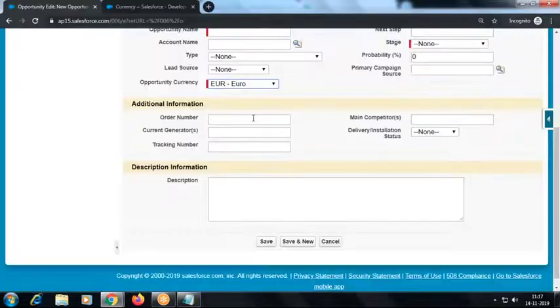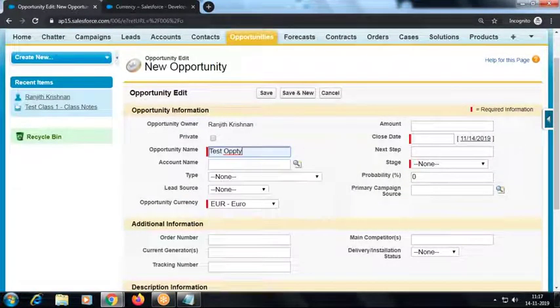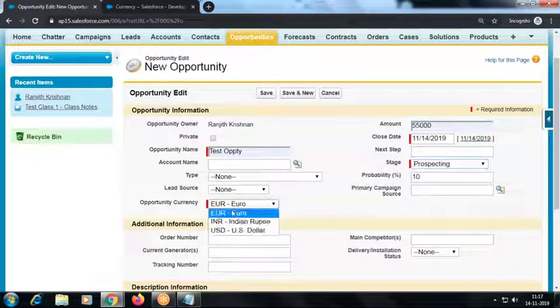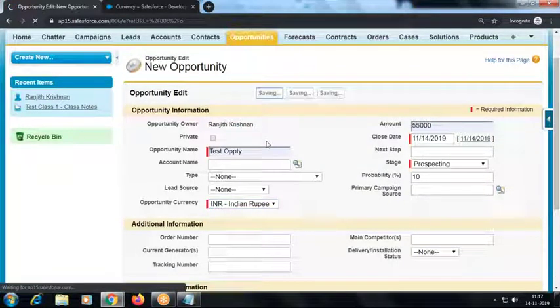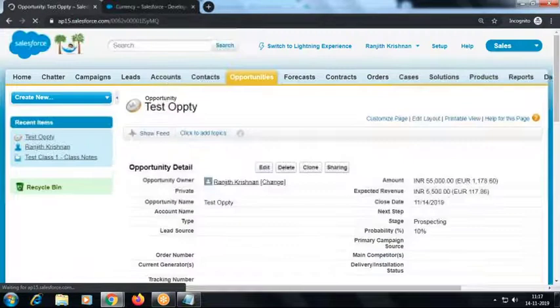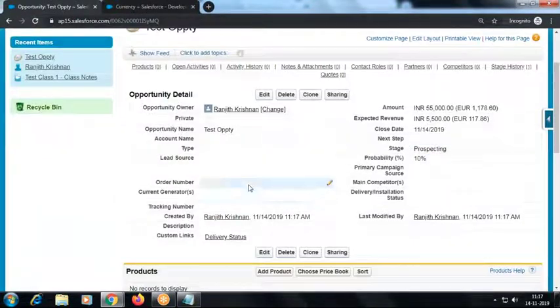What is record currency? If I'm going to store any value other than the personal currency, whatever is there in the record, it's called record currency. So it's a record currency now. Record currency is INR and your personal currency is euro.